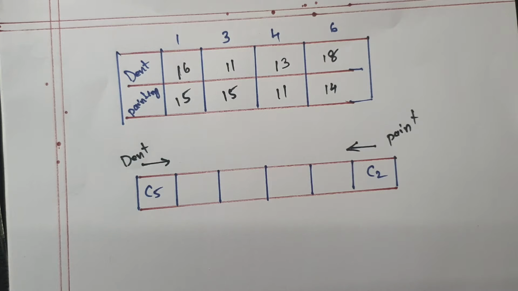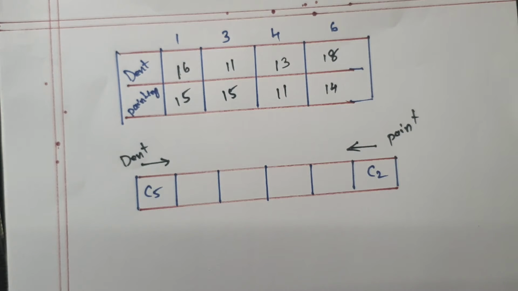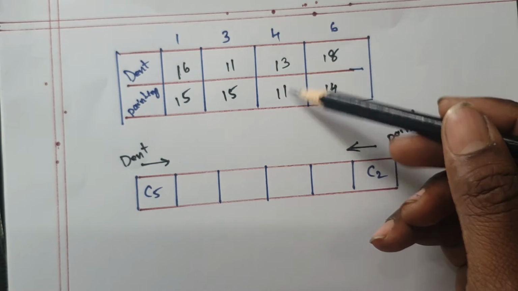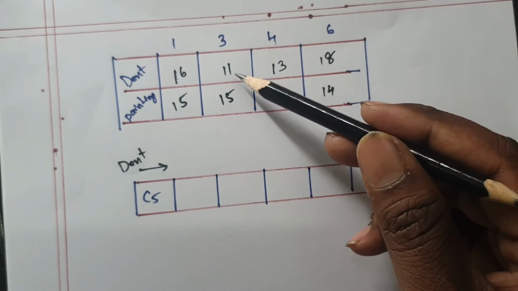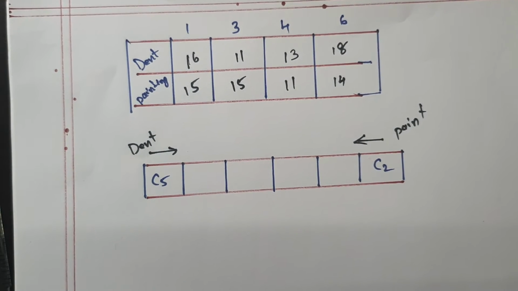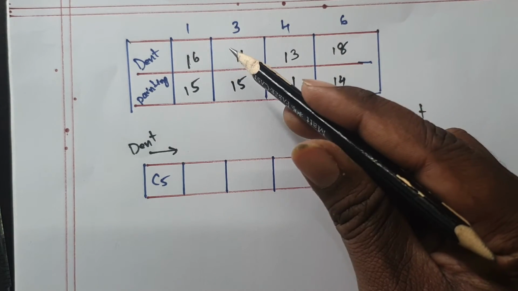Now in the next step you have to identify the least number here. If you observe, you can find two least numbers, both 11. So it's your wish, you can take two at a time or add them. If you add this one, how much will it be? 24. If you add that one, 26. You can select either, because one is lying in painting and this one is lying in denting.